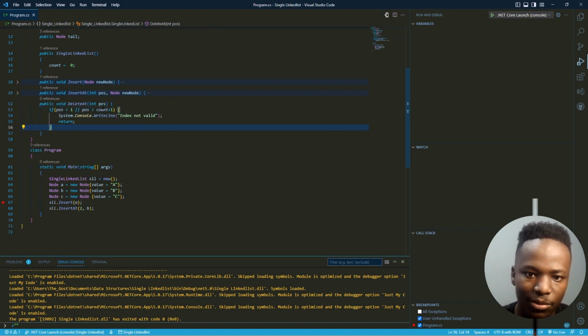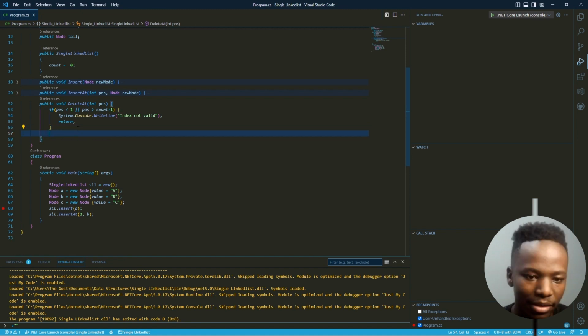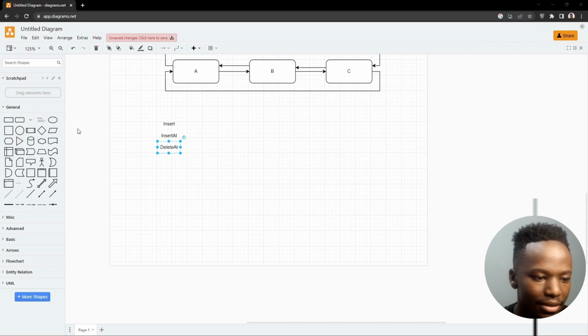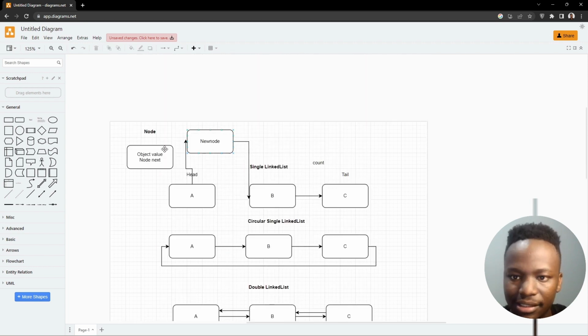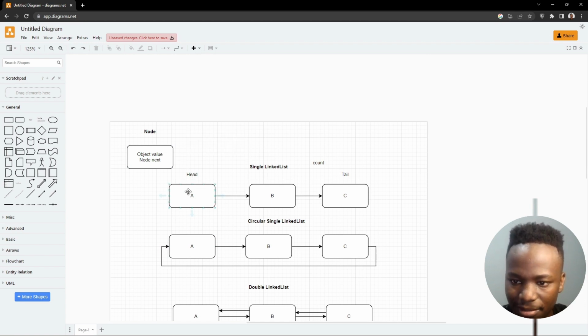If this is the case, meaning we are trying to delete the position and it is not valid, then we're just going to do this. But otherwise, if we delete a specific index, you have to do the operation. So we can be deleting at the first. If we specify 1, we're going to be deleting at this.